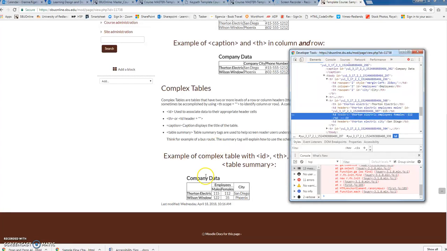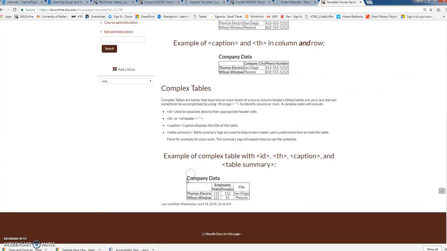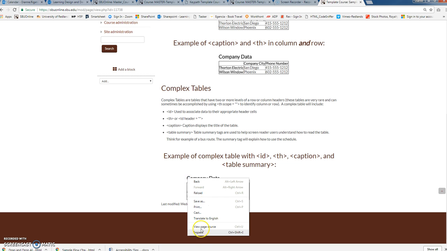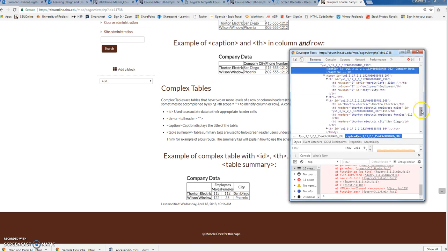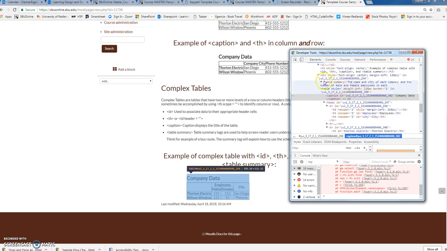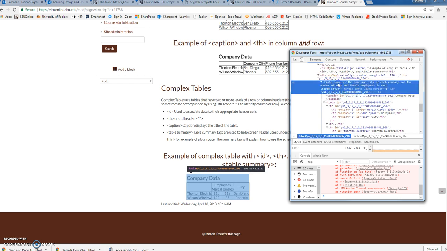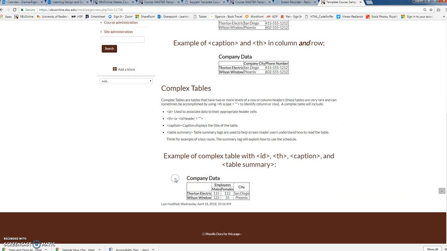And then the last thing to check is that we have a table summary. So usually the table summary would be at the top, so it's easier to get to if you just click the caption again, and then scroll slightly up and you're looking for table summary. The table summary is not visible on the screen. It's only in the code, and it's a description for the screen reader, so the screen reader user understands how to read this table. Okay, and those are the things you're looking for in tables.